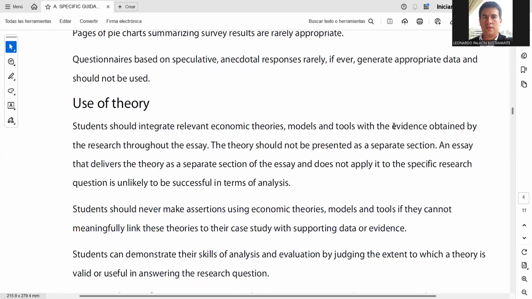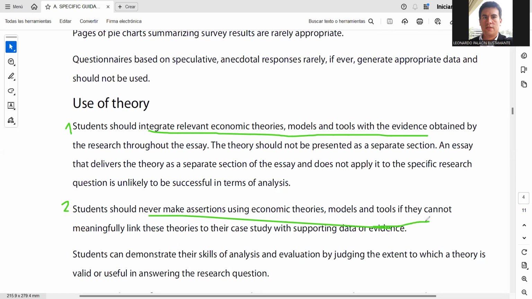So these are very important points to take into account. And number 1, integrate relevant economic theories, models, and tools with evidence. Number 2, never make assertions using economic theories, models, or tools if you cannot link these theories to the case study.